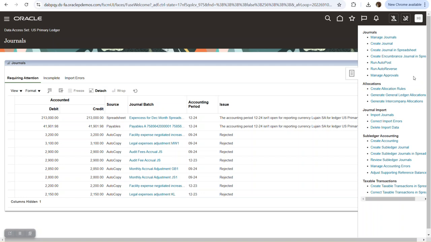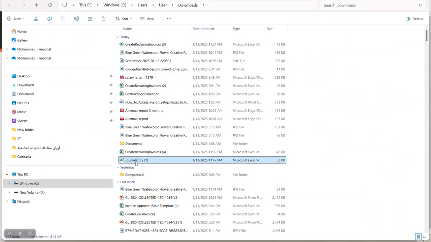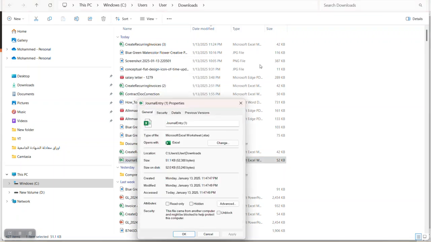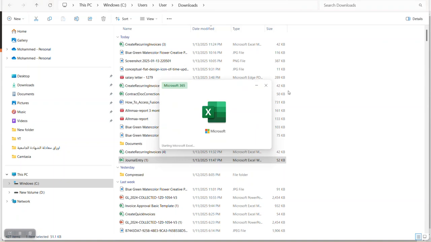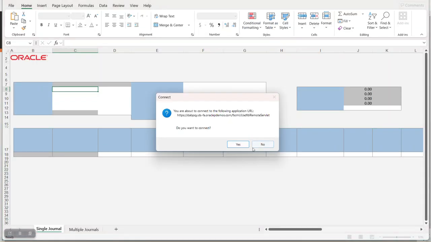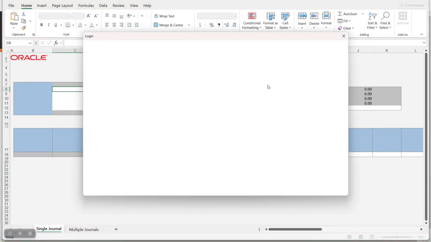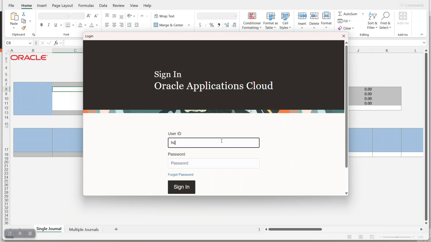You got my point. In case of the second type, the standard, you can create a journal in a spreadsheet like this one. Again, open, right click, properties, and unlock, and try to open. The standard is like skeleton but with amount. So you have to fill in the account code and amount, and by the end the total debit equals total credit.